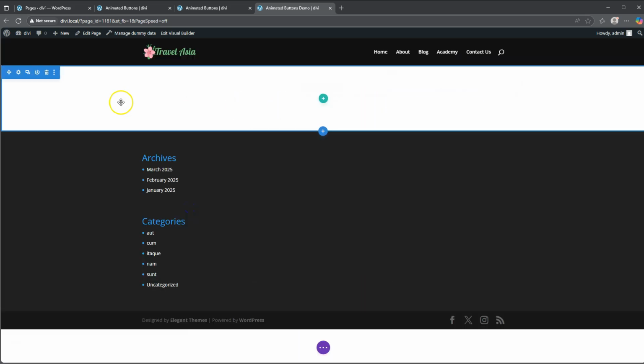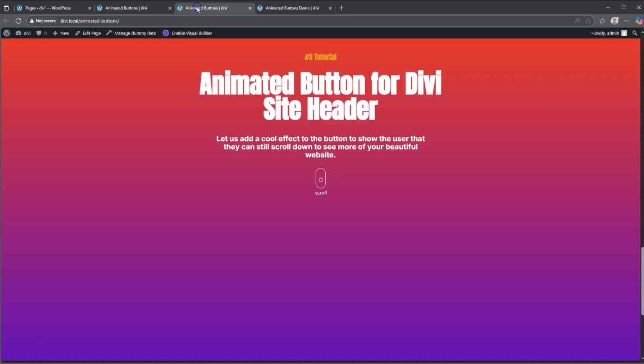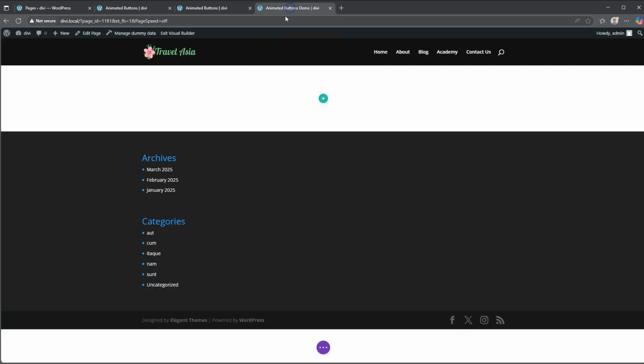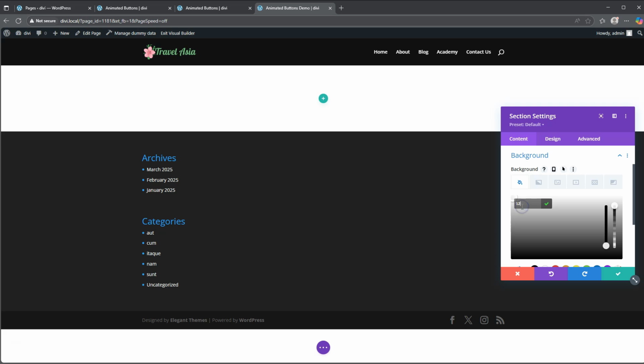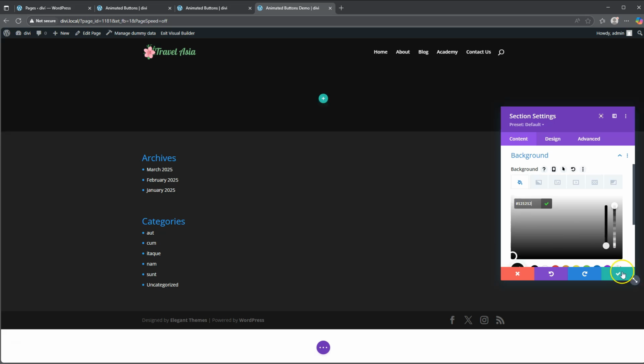Before I jump into the modules themselves, we'll do a little bit of changes here to the section settings. I'm not going to use all of the fancy gradients that we did in the demo there. Instead, I'm just going to keep this a little bit simple because the focus is more on the scroll itself, on the button itself. So I'm just going to make this the same as what it is. 1, 2, 1, 2, 1, 2.